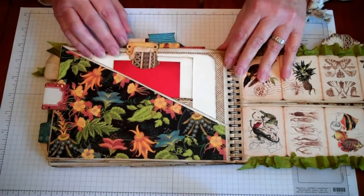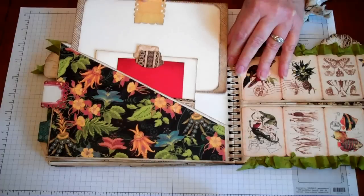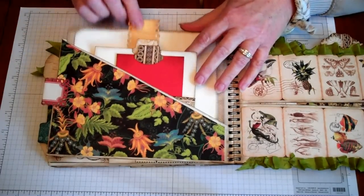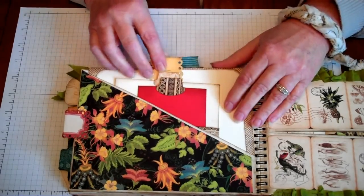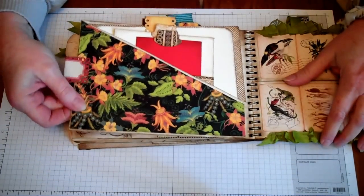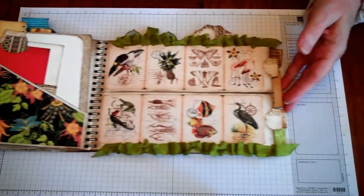You'll see them throughout. Here's another pocket page. This is my 5x7, so I can get that perfect big picture into this. Another one of K&Company's pull tab, or labels that I'm using as a pull tab. This is where I glued 2 pages together to make one pocket. I'll show you how to do that in another video.